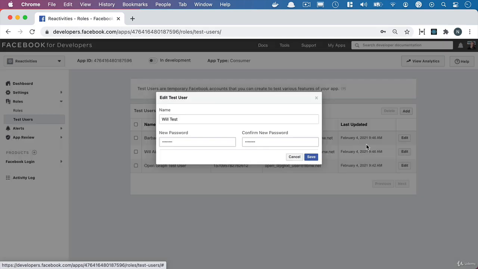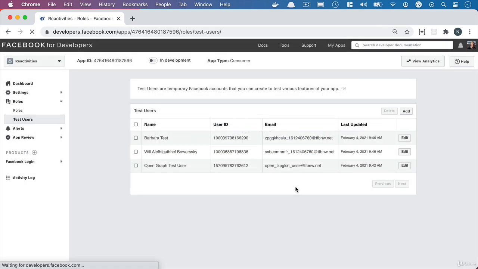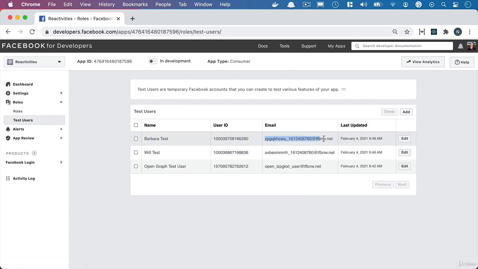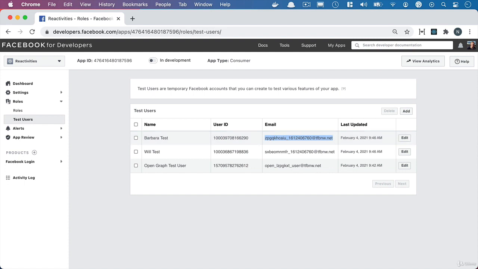Something went wrong again, but let's see if we can save the next time around. Okay. So now we've got two users and we know the passwords, and you might just want to take a note of their email addresses as well, as that's what you'll need to use to log in to Facebook with these accounts. So I'm just going to copy them and make a note of them.